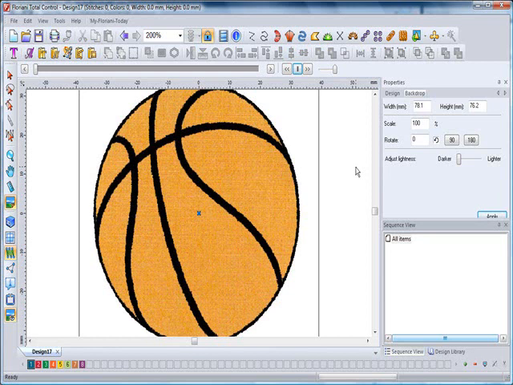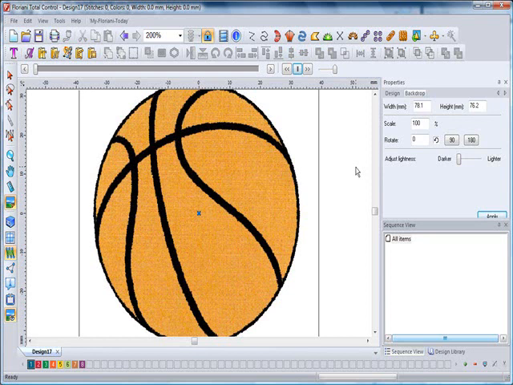Why you have this adjustment is when you go in to digitize utilizing the segment and auto digitizing for the magic wand, sometimes if it's too dark, it will perceive it as multiple colors, where lightening it up slightly makes it look like a singular color image, and that can help a great deal when you convert it over to stitches with segmented auto digitizing.